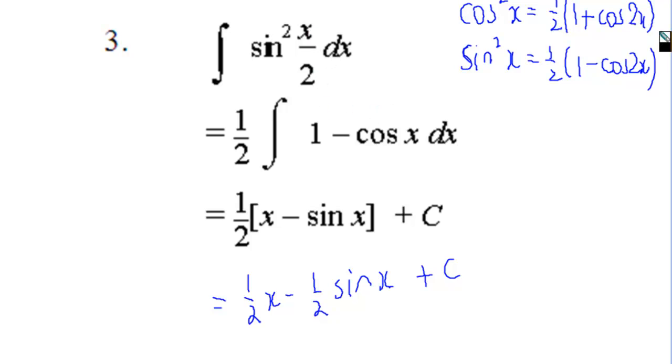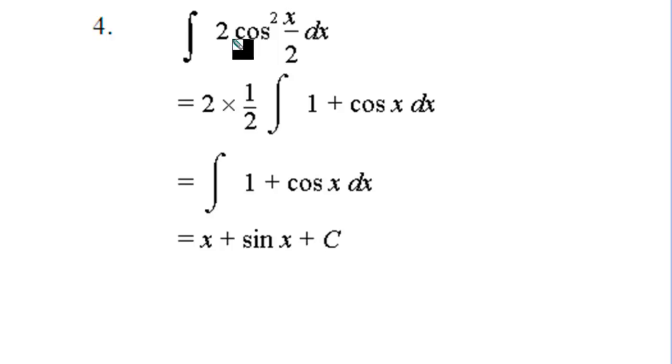Again, remember our manipulation here. If it's cos squared of x, then we're working with the double angle formula as such. So cos squared of x becomes half of 1 plus cos 2x, and sine squared of x becomes a half of 1 minus cos 2x. That's why we get the half out the front, and for x on 2, double x on 2 gives us the x there. So half outside of x minus sine x, or if you want to write it in that form, that's not a problem. And 2 cos squared of x on 2: the 2 is out the front, we change the cos squared of x on 2 to a half of 1 plus cos x, do our cancelling, and then we can integrate.